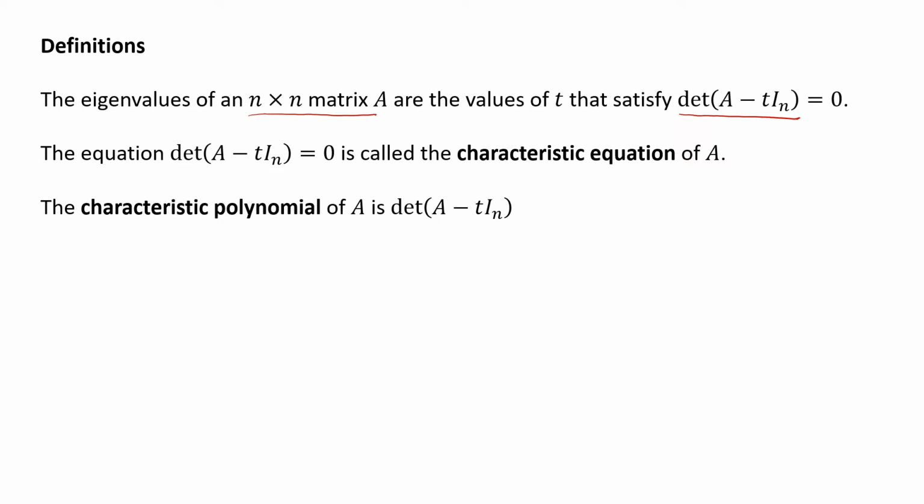So in this equation, you take a matrix, subtract t times the identity, and then calculate the determinant. Now remember the t in there is a variable, so we don't have a specific number for it. When you take the determinant of that, that is called the characteristic equation. And we often talk about the characteristic polynomial being just that without the equal to 0 part.